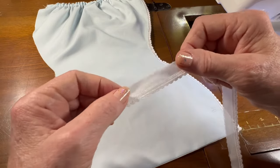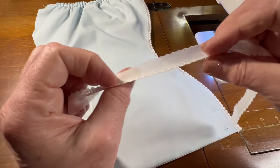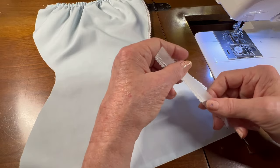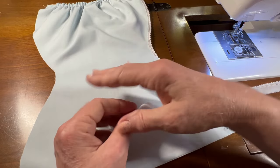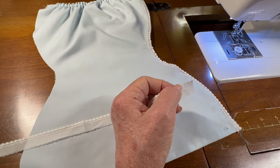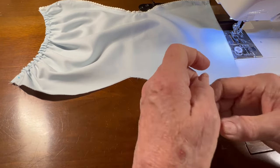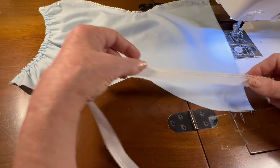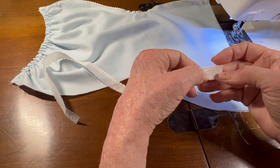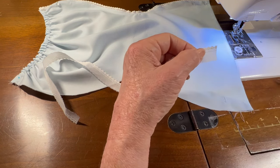Okay, I've got my Swiss edging, and when I put it on, I have to be careful because it has a front side and it has a bobbin side. When I attach it, I need to make sure that when it flips to the inside, the bobbin side is on the inside. Now, this needs to curve along this edge. My batiste edging is a little bit wider than what I generally like to use, but rather than trimming it, I'll show you what I'm going to do.